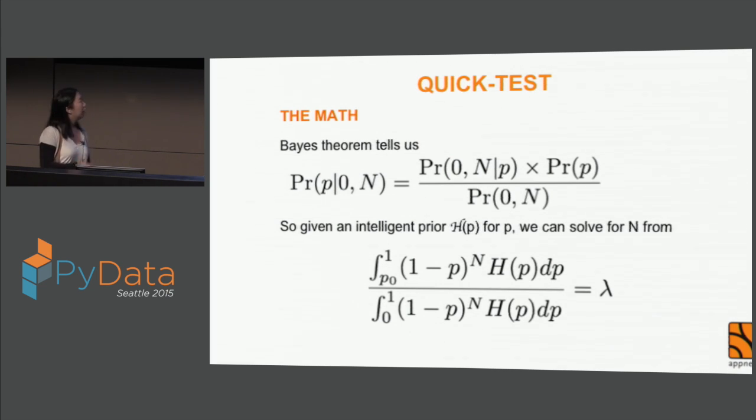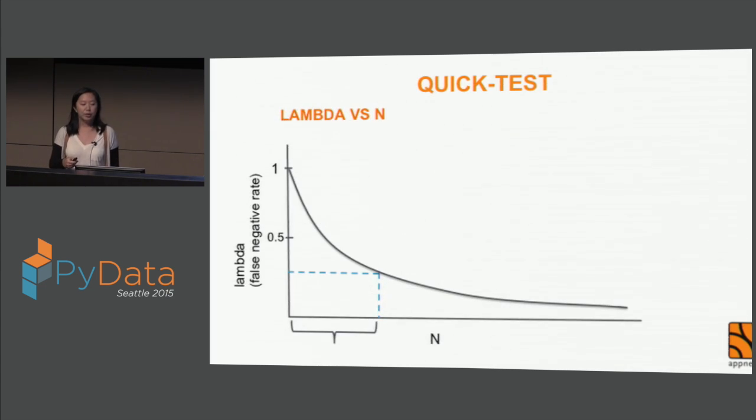All right, so you might be wondering what lambda means. The relationship between lambda and n is this. If you don't have that many impressions, you aren't very sure what that means. It could mean that the offer is good, so your false negative rate is really high. If you want to lower your false negative rate, you can just continue to increase the number of impressions that you're testing. But it doesn't really make sense to test infinite impressions, because then you're just wasting a lot of money. But that could mean that you have no false negatives.